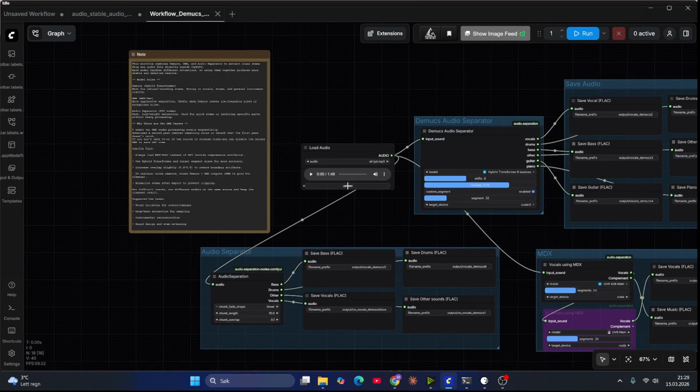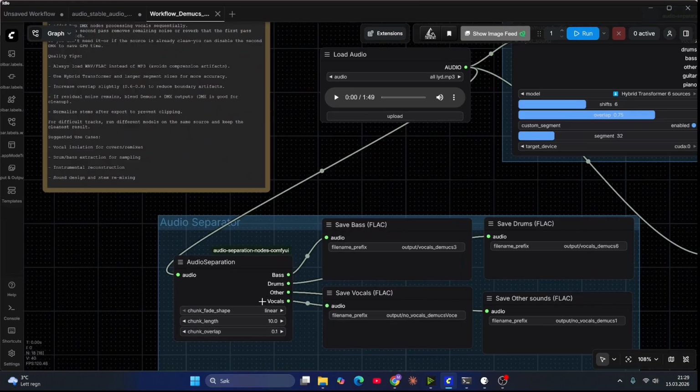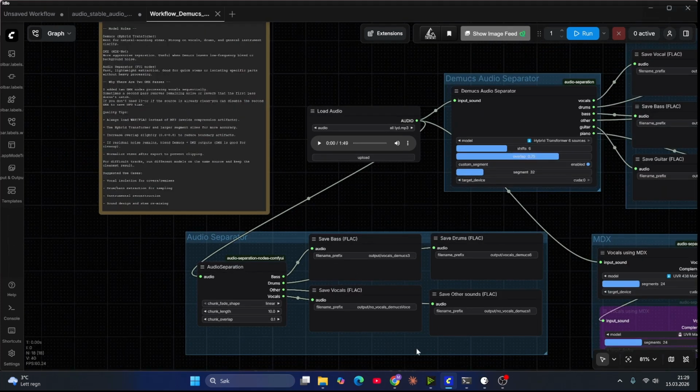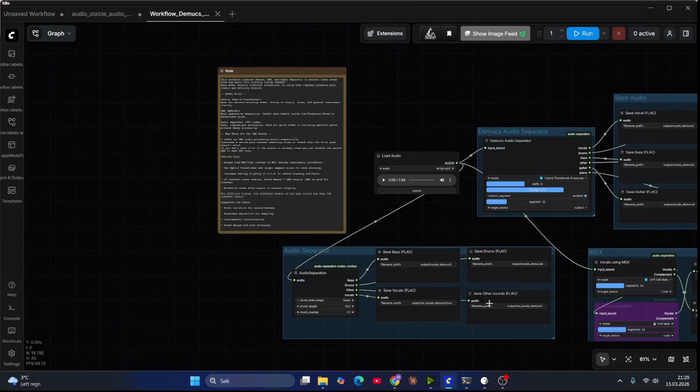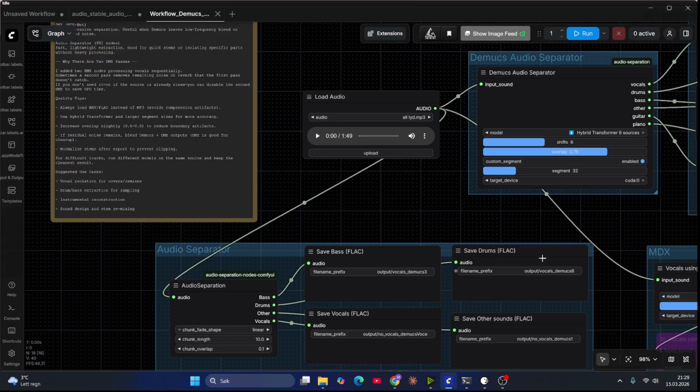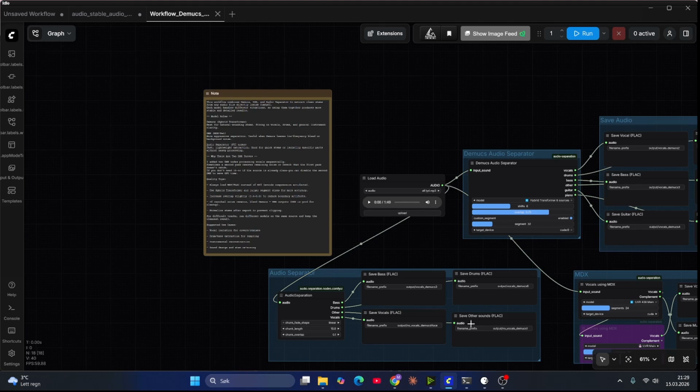You just upload whatever audio it is, for example, from your video, open up something like DaVinci to just export the audio and then pop that thing into here. And you'll get different tracks for bass, vocals, drums, and other sounds. I just use this thing here. Works like a charm. And then the other sounds, I mean, drums, you often get walking sounds and stuff like that in here, and most of the other stuff in here. So you can pan around a little bit if you want to with the stuff you get.